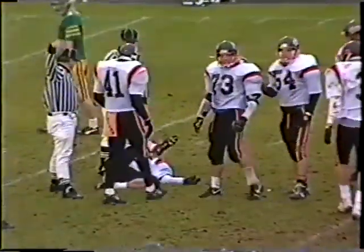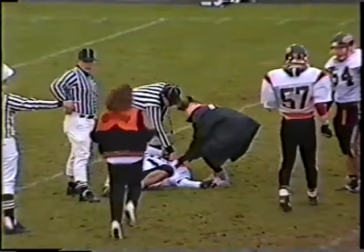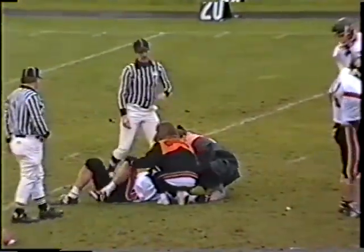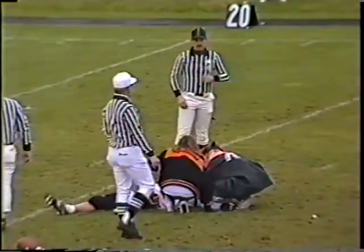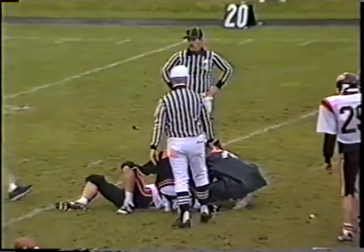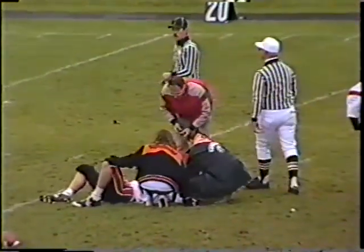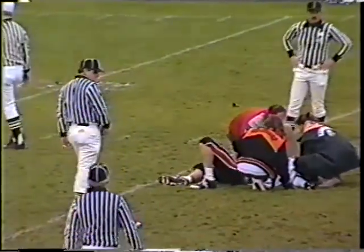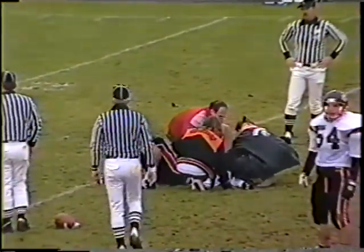Frank, he is reaching for his face mask, and the officials are very adamant about getting the trainers out to the field as soon as possible. Boy, he went down immediately. Well, so did Isaacson. Pete Isaacson's the backup tight end, and he caught the football. It looked a little bit like it was a delayed screen set up back to the left side. But Travis Nothey, the center of attention now, as he was hit. Well, he hit Isaacson, but came away a lot worse for wear.